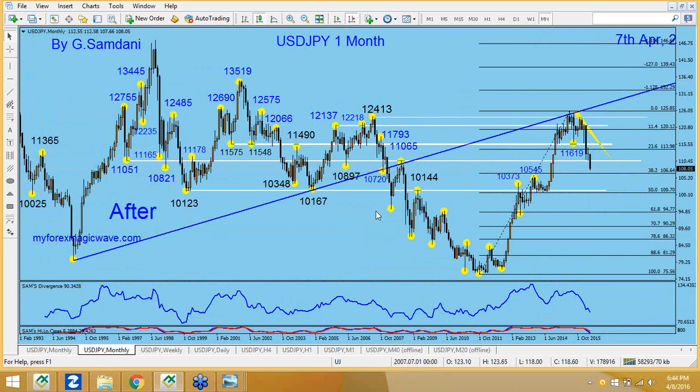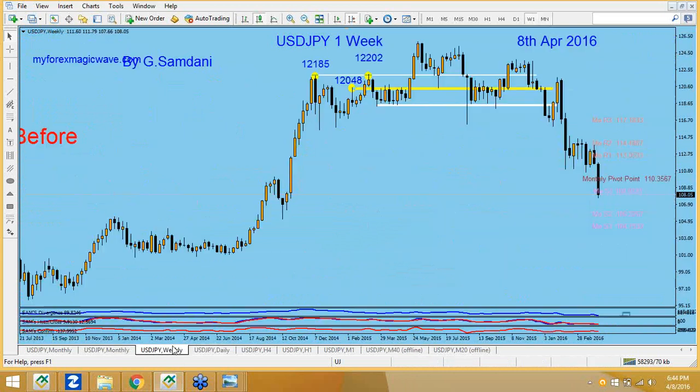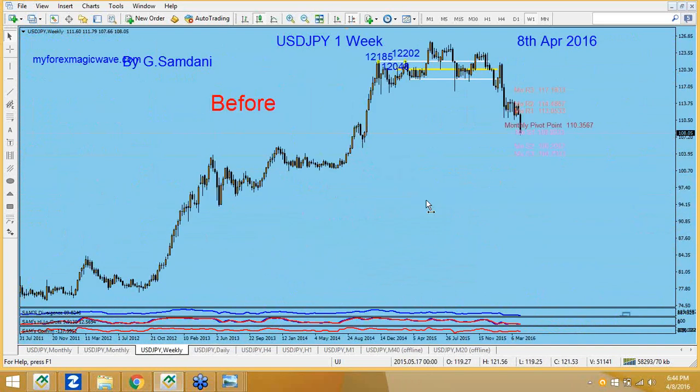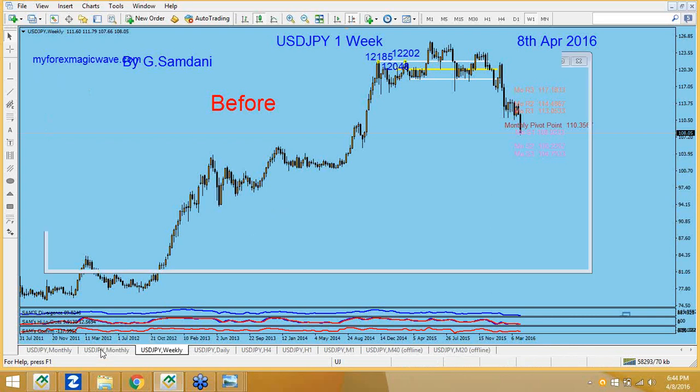Monthly and weekly chart, usually weekly, but I'm not showing weekly here, I'm showing monthly here for a reason. Usually I mark the weekly numbers too, but in this one we don't have many weekly numbers. You can see the weekly only goes this far, at least this length here. That's it. But all the numbers behind here on the monthly chart are not showing on the weekly. So that's why I'm using monthly.